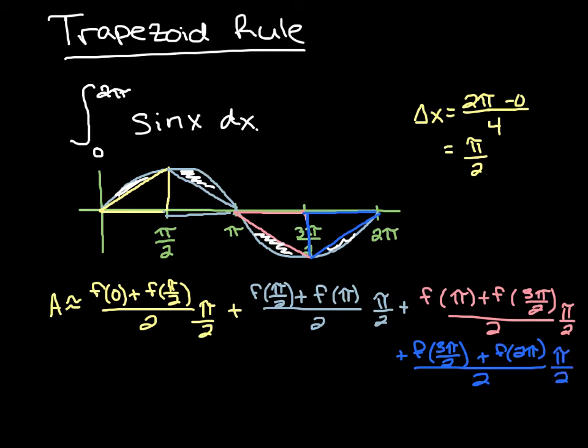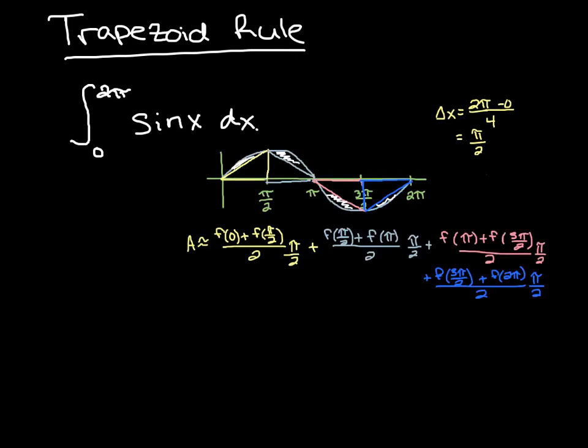Now I'm going to try and get myself some more real estate here, so just be a little patient. So we know our area equation is going to be approximately, it seems like we're always multiplying by pi over 2 and divided by 2. So I'm going to factor it out. As you can see, there's a divided by 2, and there's always a pi over 2 in each one. So we can factor that out of every term. If we're dividing by 2, it's the same thing as multiplying by 1/2. And every term has a pi over 2. So that's going to make it look a little nicer.